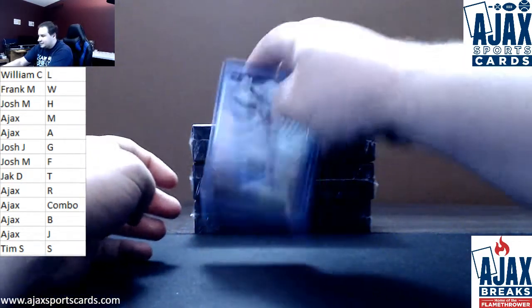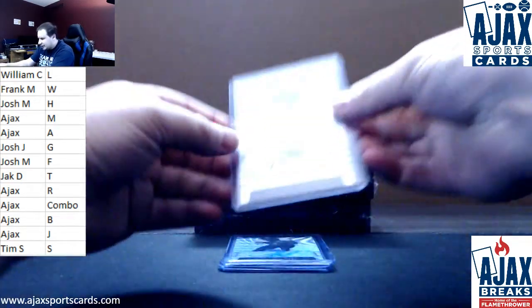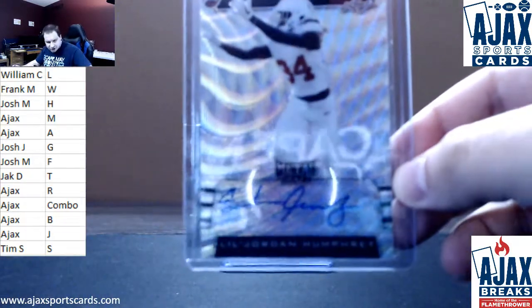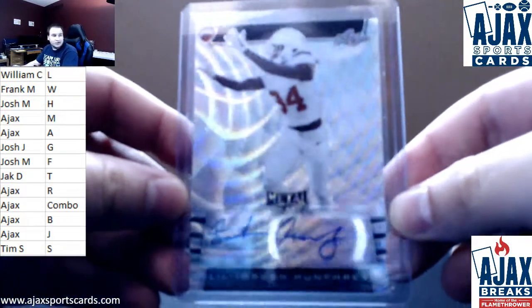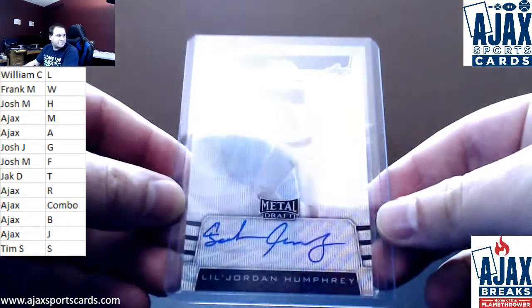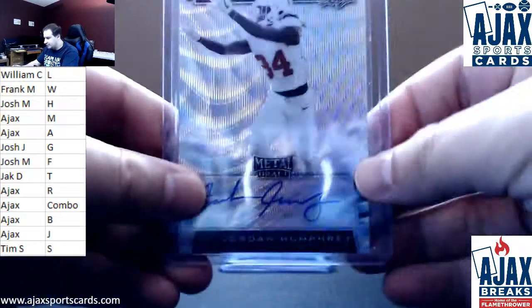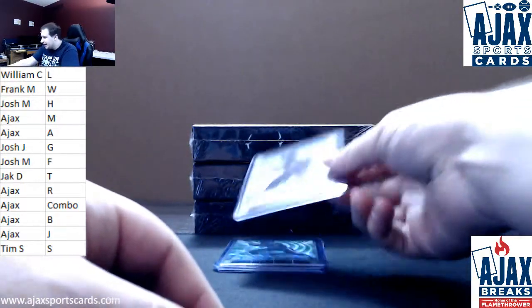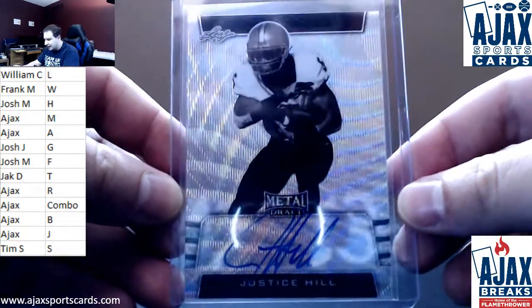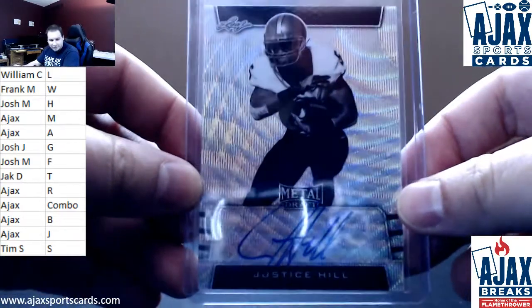All right. Starting off here with an autograph of Lil Jordan Humphrey for letter H. That one's for Josh M. So wave auto. These are not numbered. Next one up is a sepia parallel auto, Justice Hill, also for letter H. Sepia variation.